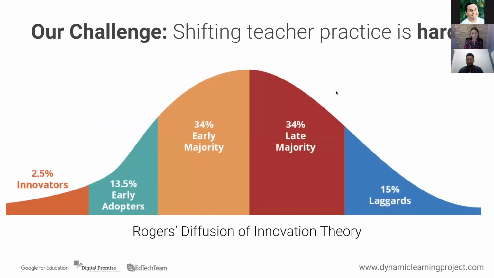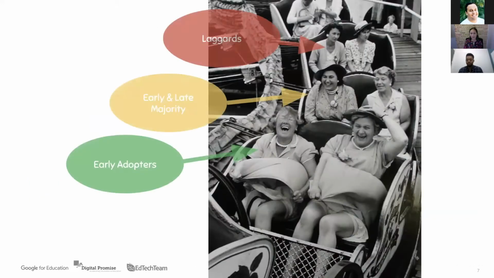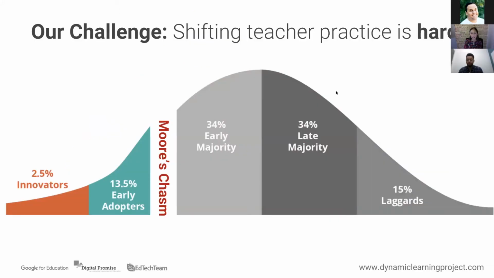The challenge is shifting teacher practice is hard. So if you look at Rogers' diffusion of innovation theory, this shouldn't be surprising to you. That top 16% of teachers in buildings are usually on board for trying new things. They're going out to conferences, they're bringing back new ideas, and they're innovating in their classrooms every day. So they're the people right up front who are like, yeah, let's do this. But then that early and late majority and the laggards, that latter 84%, are a little bit less excited to change their practice. So Jeffrey Moore added a new thought to this concept called Moore's chasm, where he says that the 16% who are leading the way, you can really work towards them, and that latter 84%, let's just leave them there for now and not focus on them, and someday they'll get there.